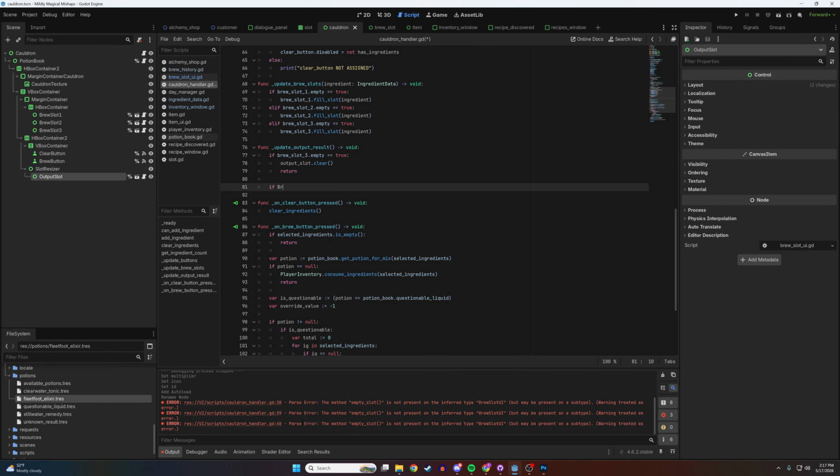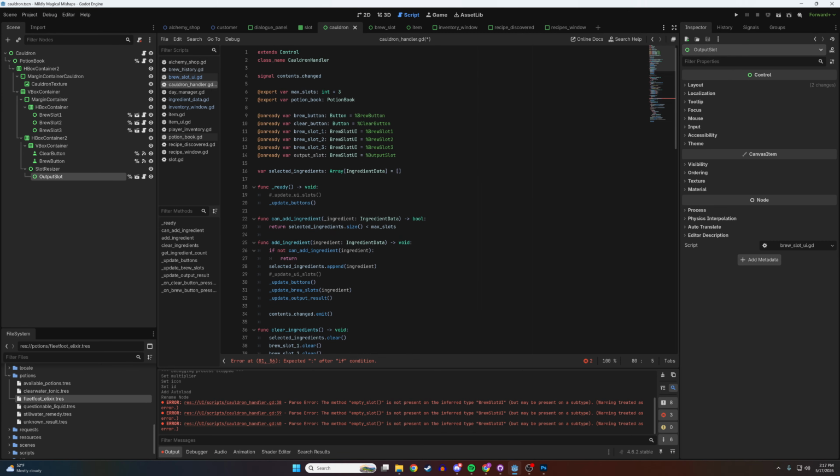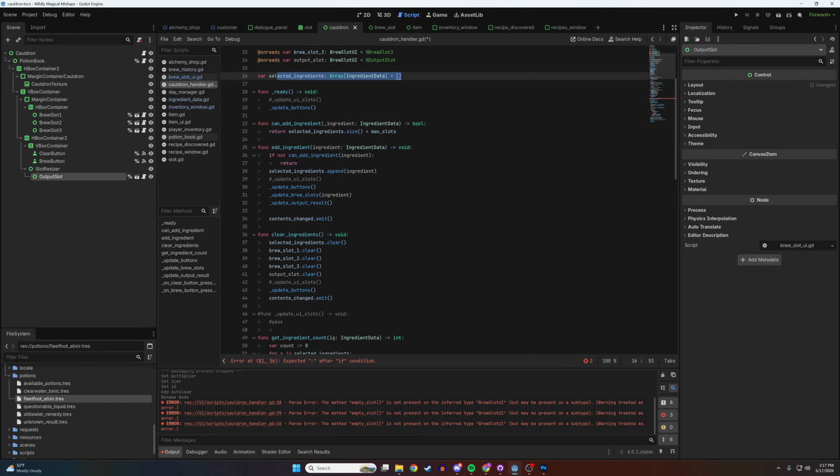If brew history has tried combo ingredients. I'm not sure this is the right variable. What does our selected ingredients do? Array, ingredient data. Can add ingredient, return selected ingredients.